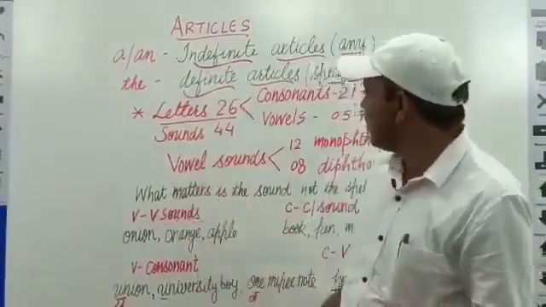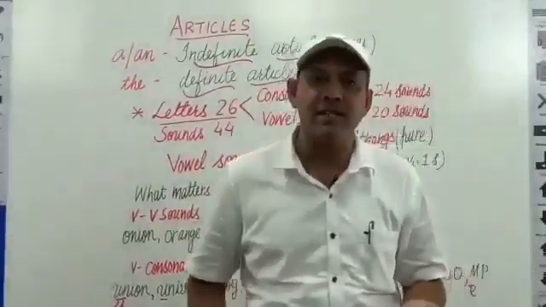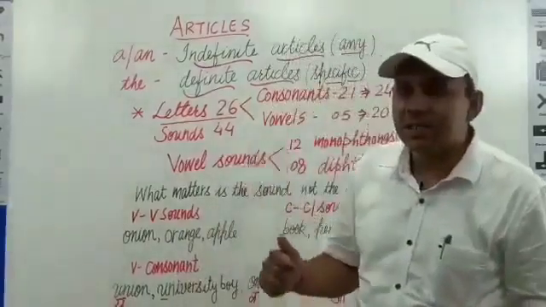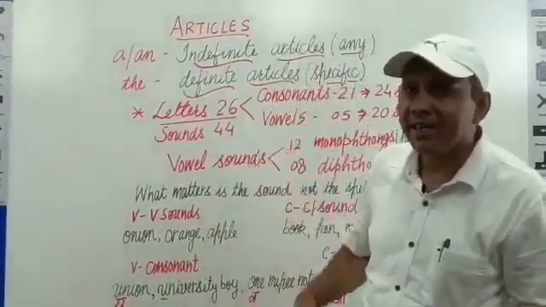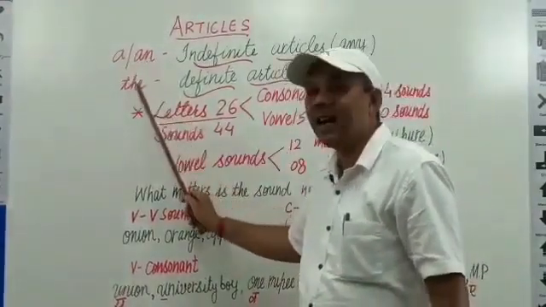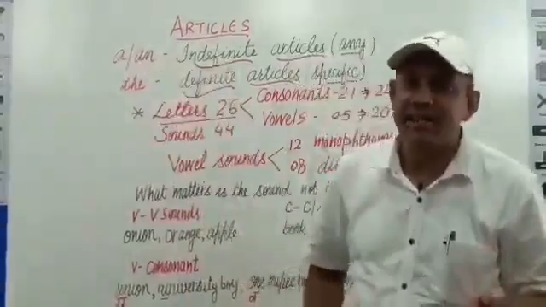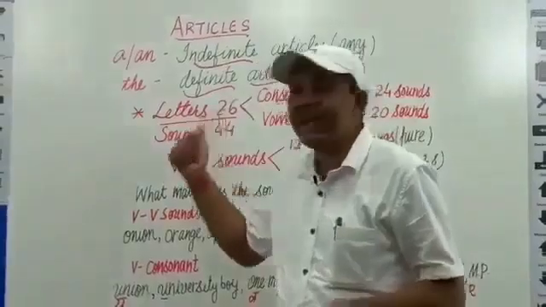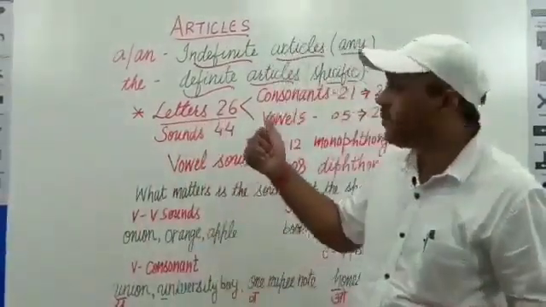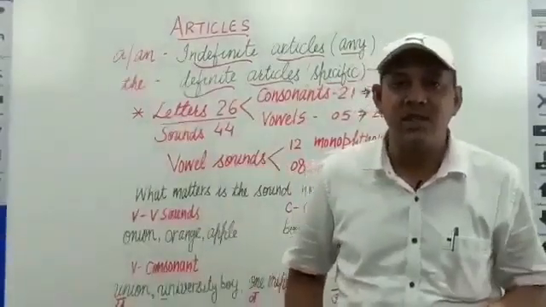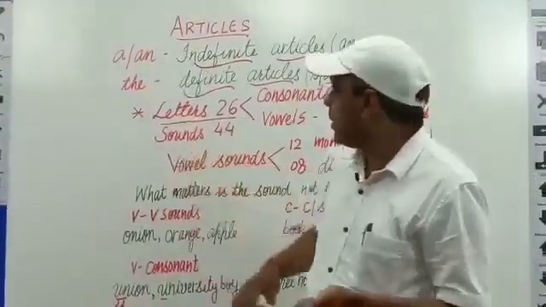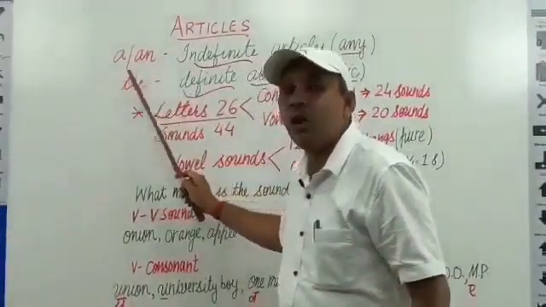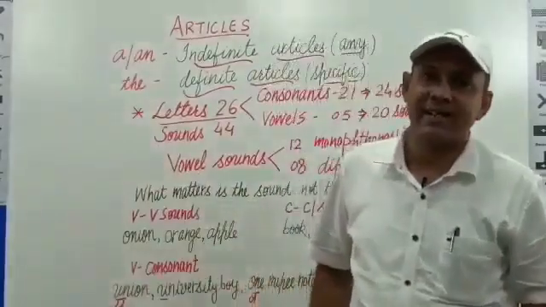Before the discussion, we have to understand the concept of articles. What are articles? For example, the three words a, an and the. A, an and the. These are known as articles in English grammar. Basically, they qualify nouns. That's why they perform the action as adjectives or determiners. These three words in English grammar, a, an and the, are known as articles.